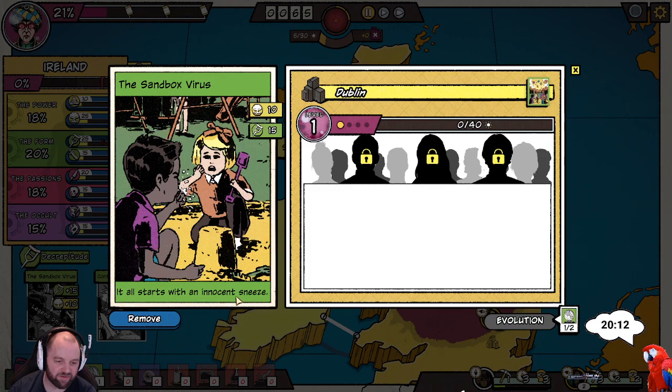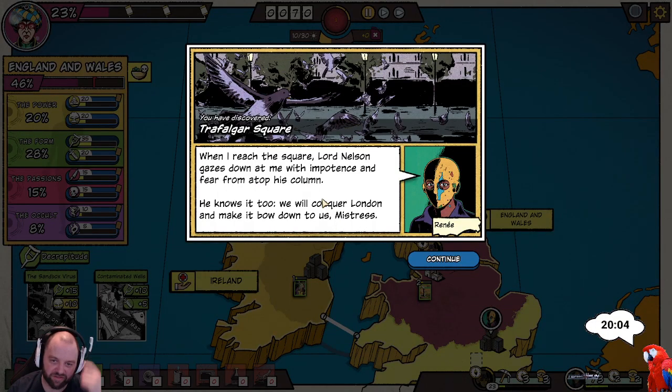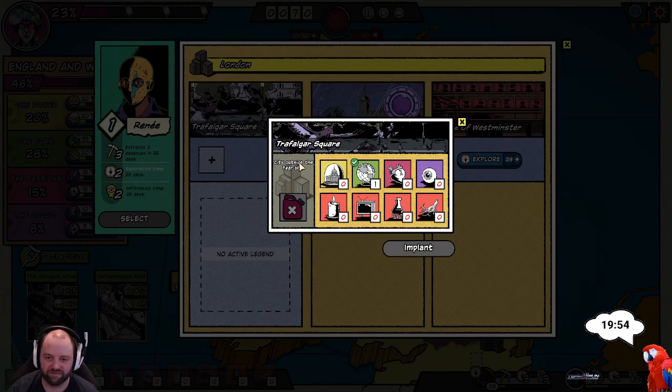It all starts with an innocent sneeze. Uh-oh. When I reach the square, Lord Nelson gazes down at me with impotence and fear from atop his column. He knows it too. We will conquer London. Trafalgar Square.